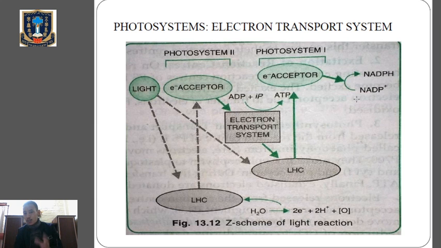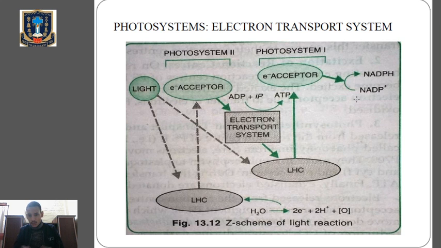Now the electrons of PS1 also become excited when they receive light having wavelength 700 nanometers. Again the electron in PS1 has become excited. It jumps from the atomic nucleus and is received by the electron acceptor of PS1. That electron moves downhill and is utilized to convert NADP plus to NADPH, because it moves downhill to a molecule of energy rich NADP plus. Once NADP plus receives those electrons, it is reduced to NADPH plus hydrogen ions.